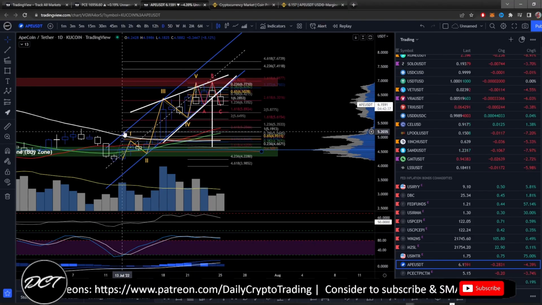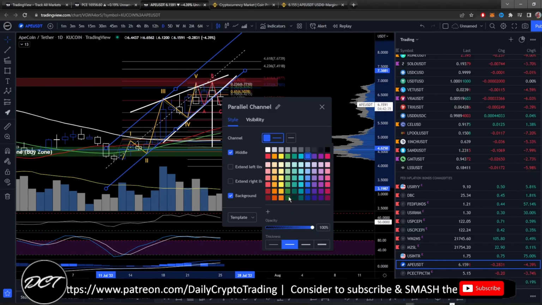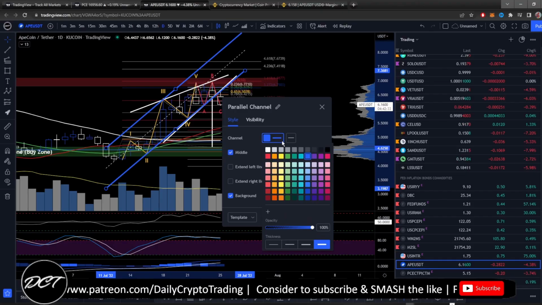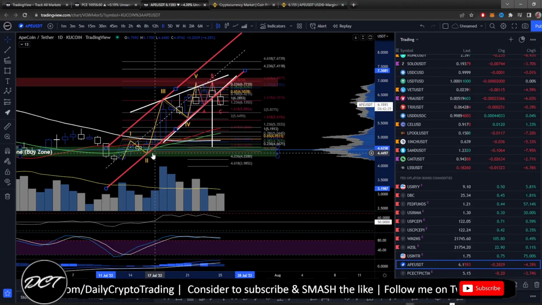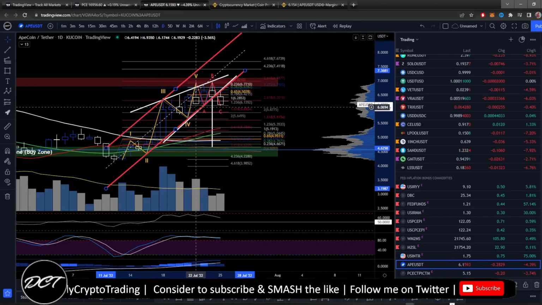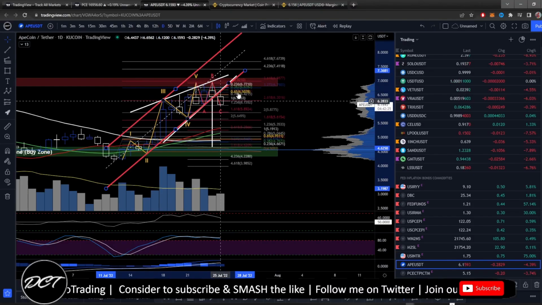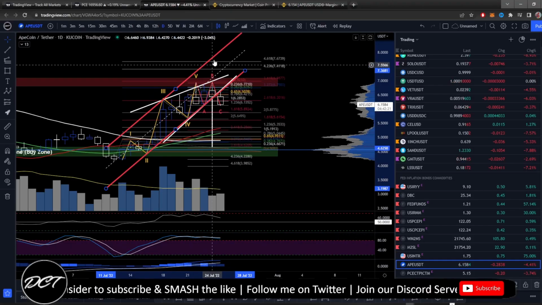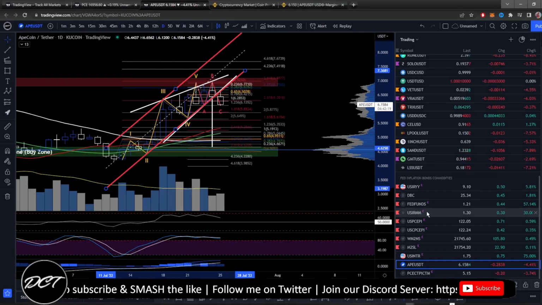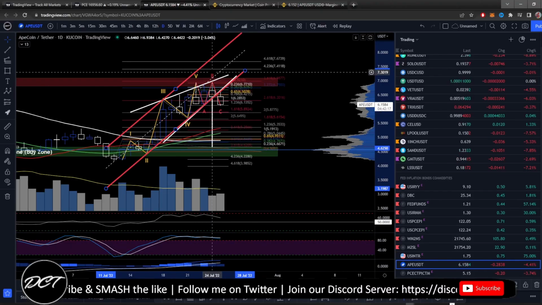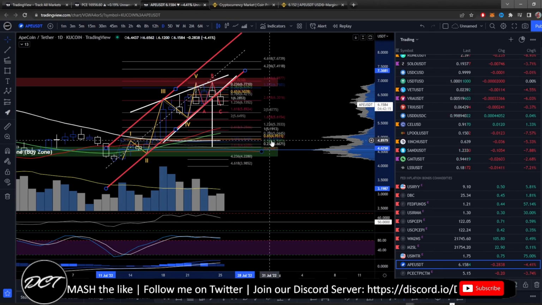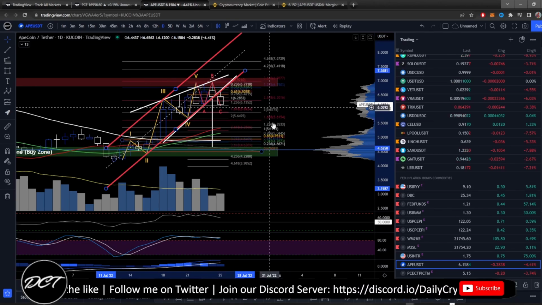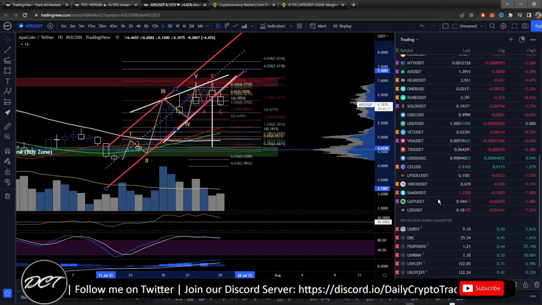Not only that, if you guys are looking right here, let me make it more clear right over here, and maybe make it red, then it's more visible. Yeah, we have an ascending channel, which is a bearish channel, right? We had a support, resistance, and look, it's losing momentum now, and it just broke the channel also. All right, it broke the rising wedge channel, and it broke the ascending channel, meaning that we are going down. Now my target for this is actually, let me show you guys again with another one.